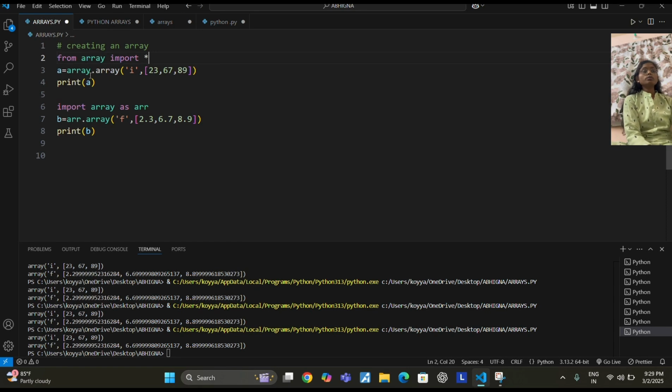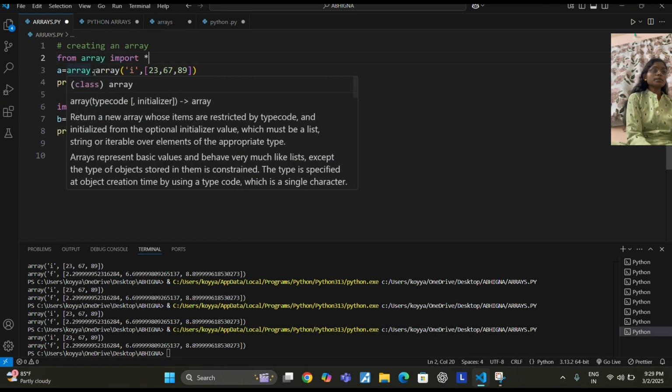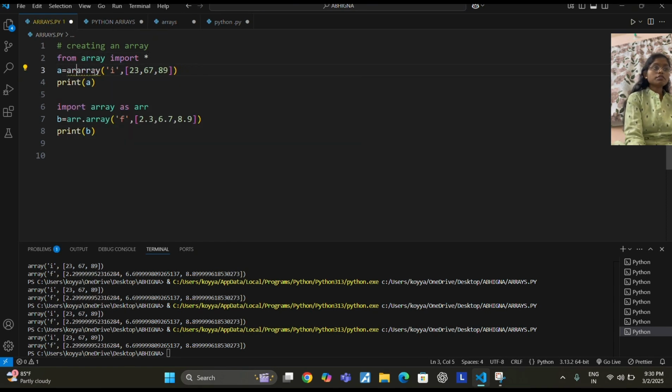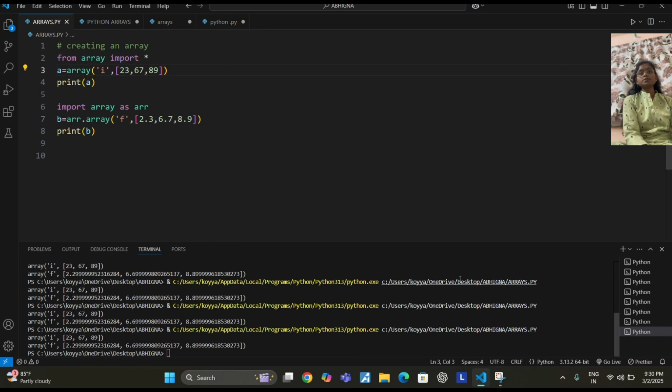By using this we can access any values and functions, and we can get the output as you see here.